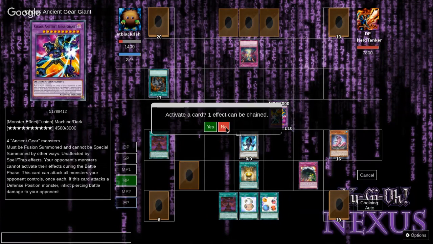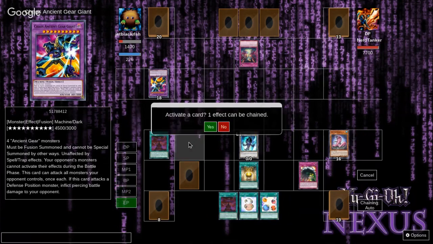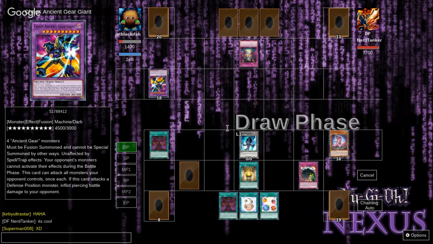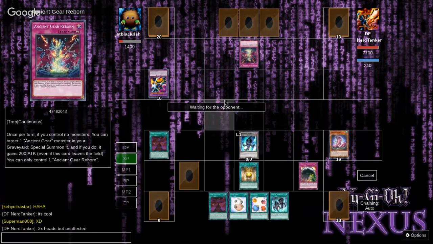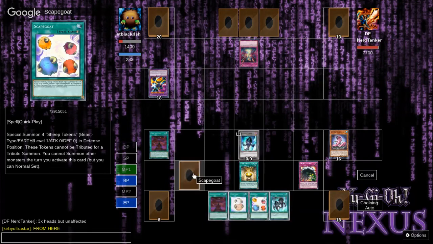It inflicts piercing damage, so good to know. Moon Mirror Shield, and I kill your thing instantly. Nerd Tanker said, "It's cool from here." I mean, he still has Reborn. Nerd Tanker said three heads, but unaffected. Kirby did the hardcore.